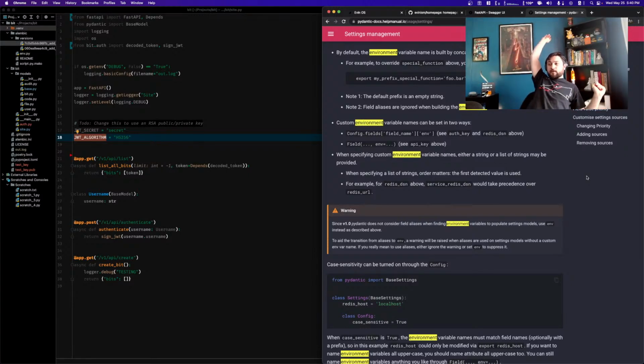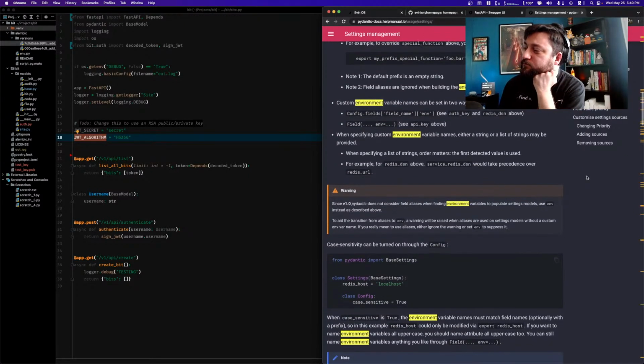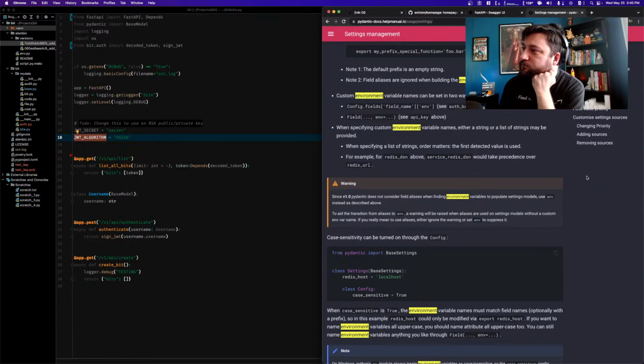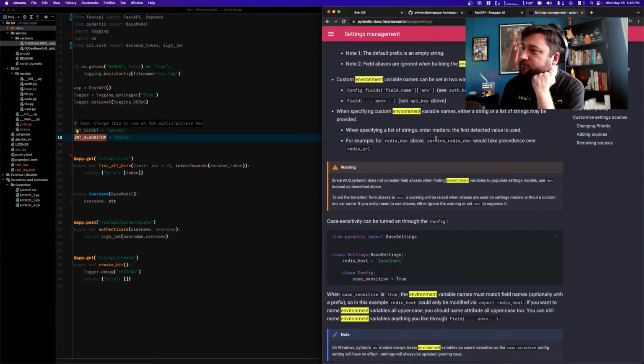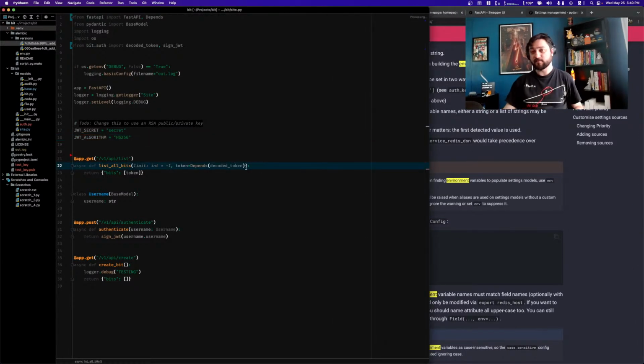Huh. So yeah, that makes config a little bit simpler.